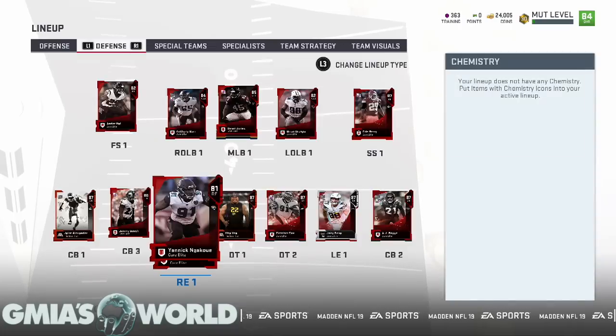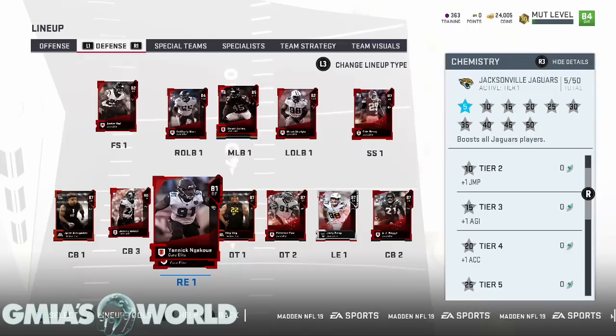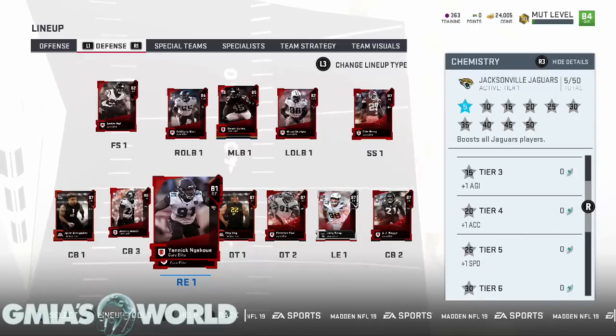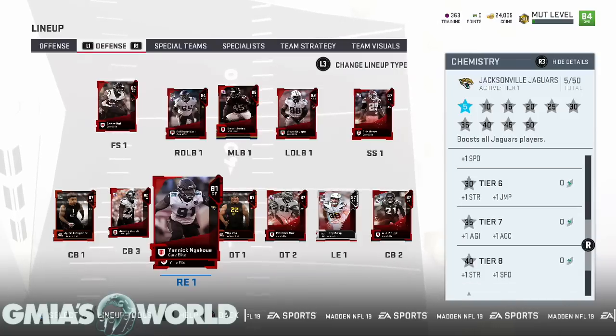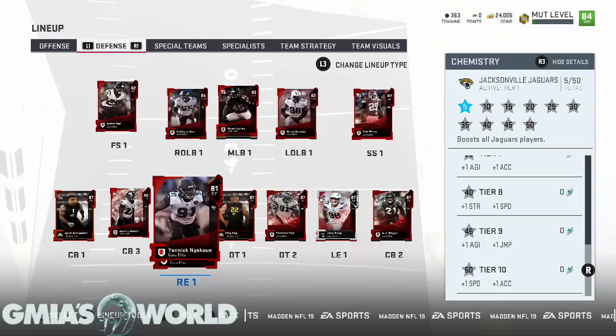It's team specific. So I'm going to click R3 again, and I'm going to give you the examples. 10 players will give you +1 jump. 15 will give you +1 agility. 20 players will give you +1 acceleration. Tier 5, 25 will give you +1 speed. 30 players will give you +1 strength, +1 jump. 35: agility, acceleration, strength and speed. Tier 9 again, agility and jump. 50 players, speed and acceleration.